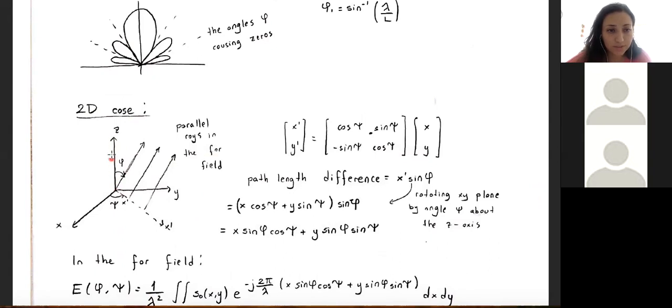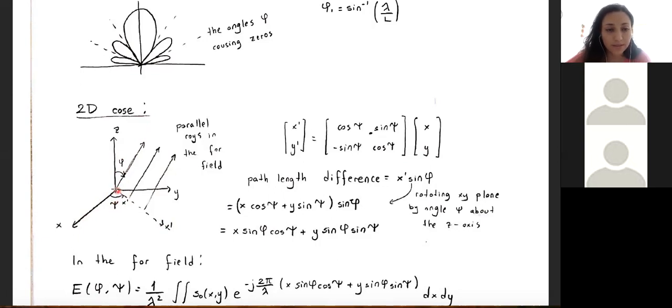Okay, so again, this is our propagation direction, z. We consider propagation from this 2D plane, x, y. Here we need to consider the radiation pattern as a function of two angles now. Phi is the angle from the z-axis. Suppose we want to understand the radiation pattern at this direction. If this has angle phi with the z-axis, and if we project this direction on the xy plane, we get x prime. The angle this makes with the x direction, we call psi. So this direction will change with respect to phi and psi.